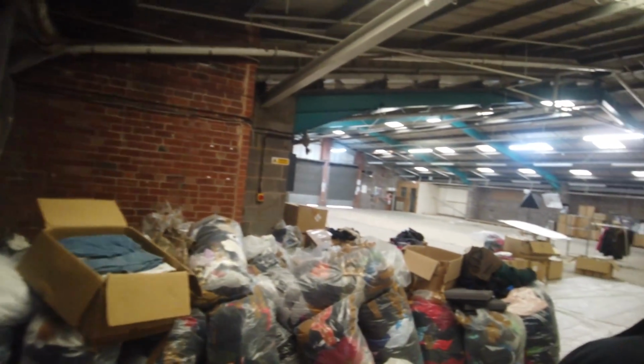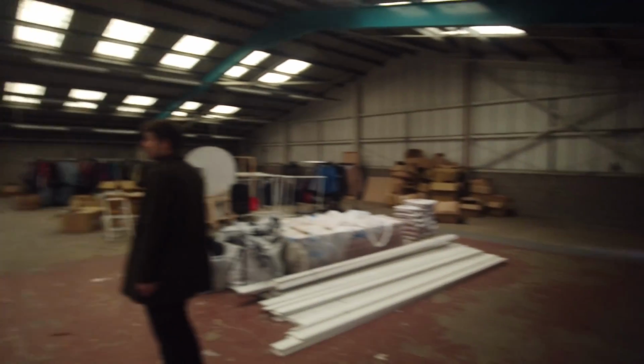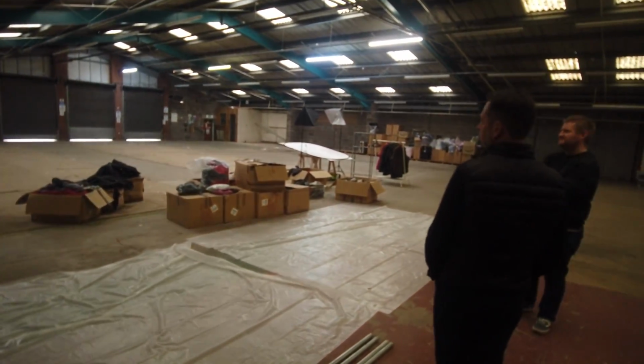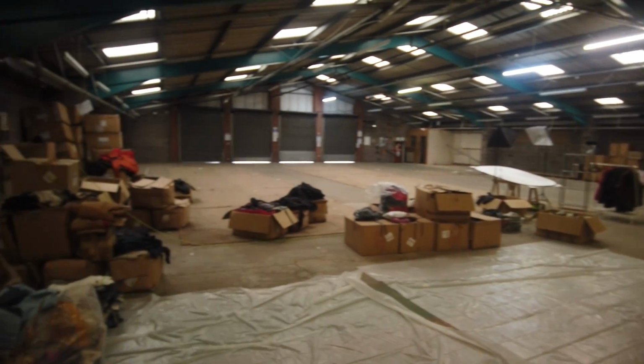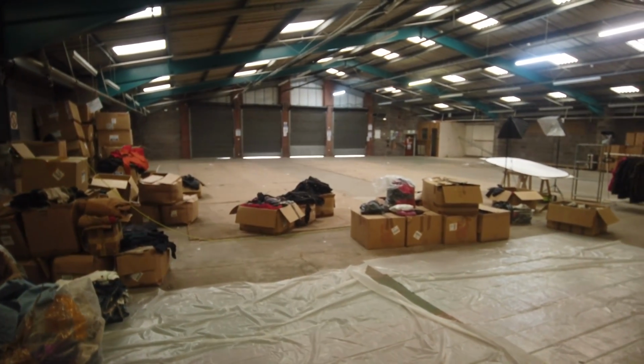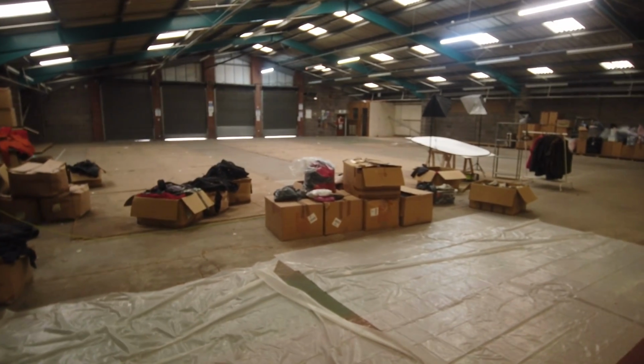So third place, the same estate agent. I kind of feel like he was wasting our time a little bit, unfortunately. Look at this. This is a huge warehouse, which is great, and it was 45,000 a year rent, which is just crazy cheap. This is another one of the reasons why Sheffield over London, where you'd pay 200,000 a year for something like this, probably.